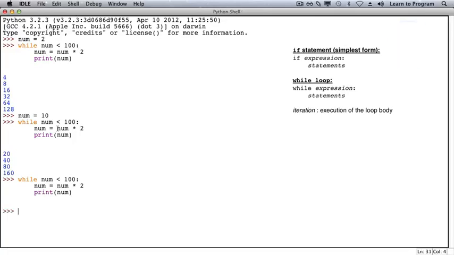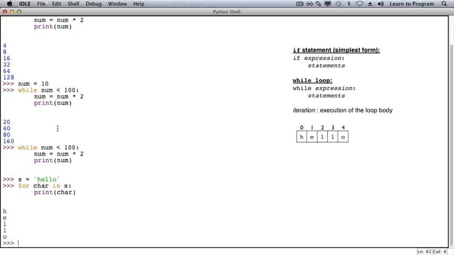Now let's address the problem that I mentioned earlier, which is to loop over the characters of a string until a vowel is encountered. First, let's recall how we looped over a string using a for loop. We used the for loop for character in string s, and I'm just going to print that character.